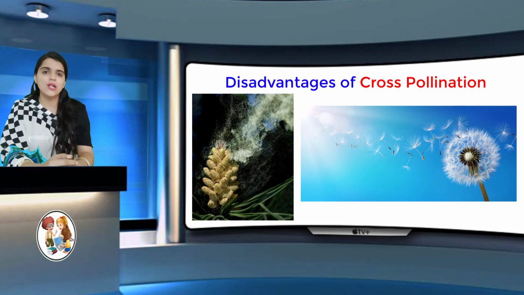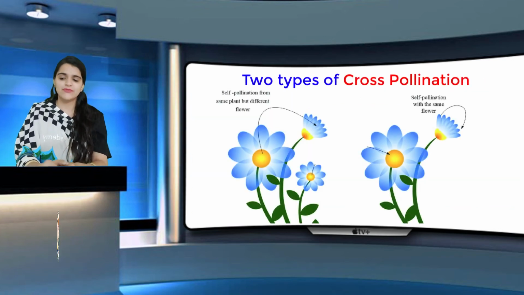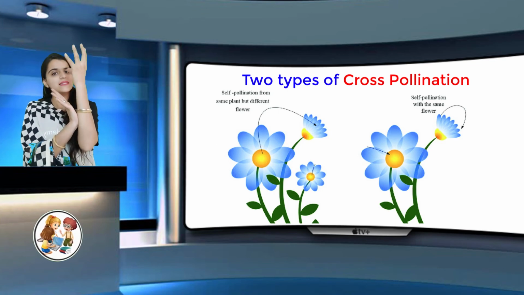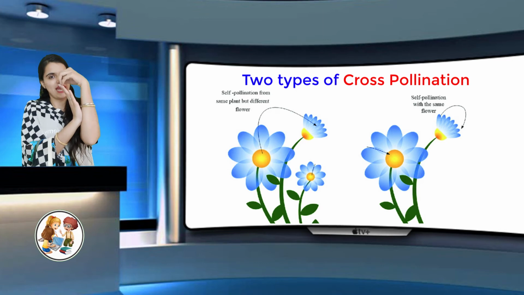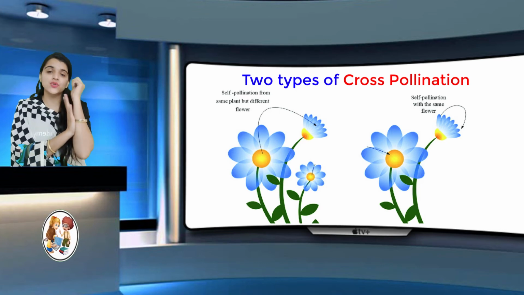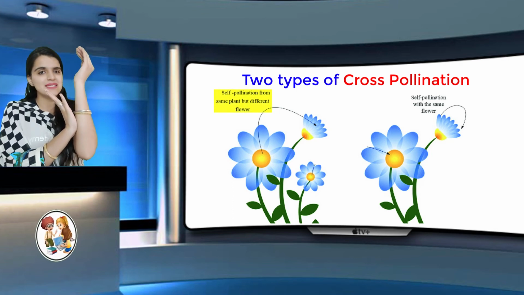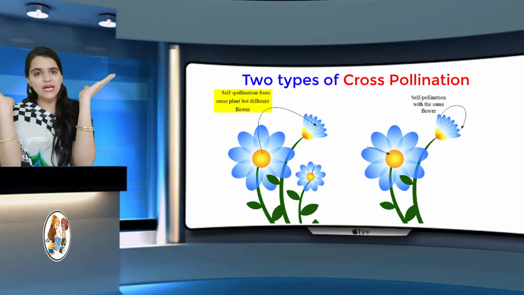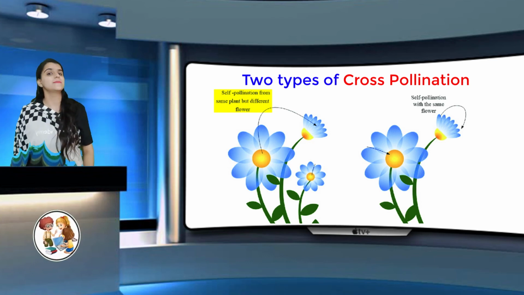But here I will also explain one more thing: cross pollination is further of two types, right? Suppose this is a plant, and in this plant there are two flowers like this. If this anther liberates pollen and it reaches the other flower like this, this is also one type of self-fertilization, which we call geitonogamy. Students always get confused and consider it cross pollination, whereas the plant is the same but the flower is different, right? So it is called geitonogamy. Whereas if both plants are different and the pollen reaches from one to the other, it is called xenogamy. These are different terms in biology.